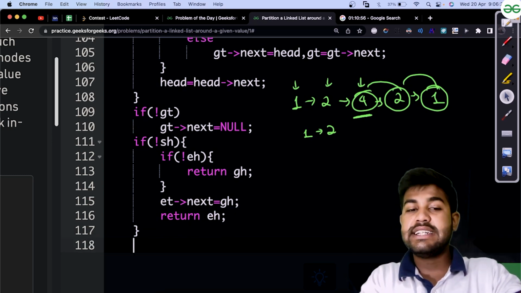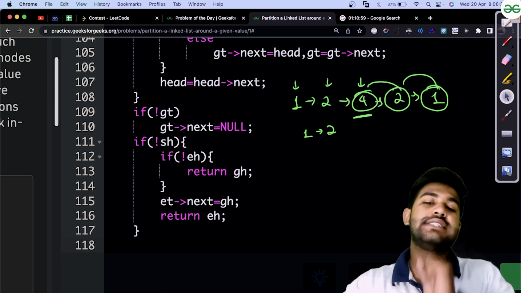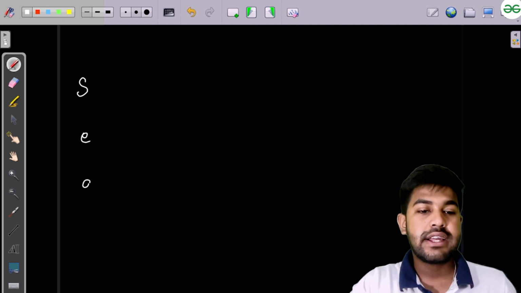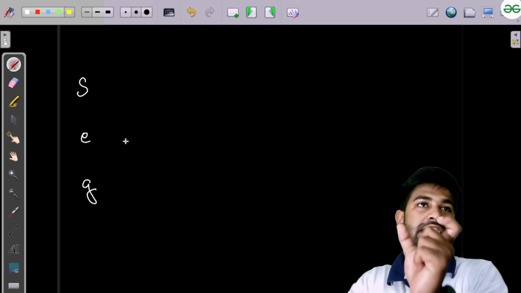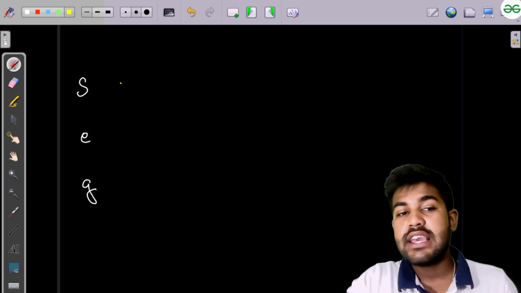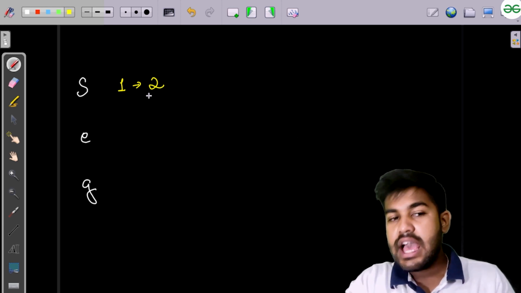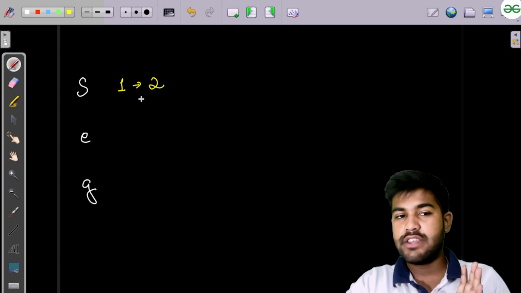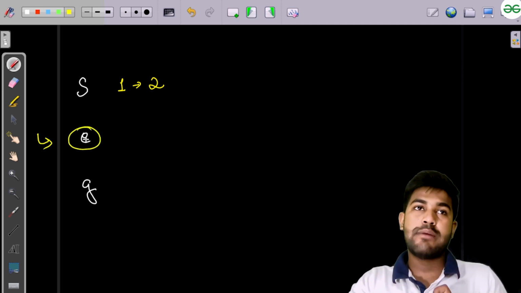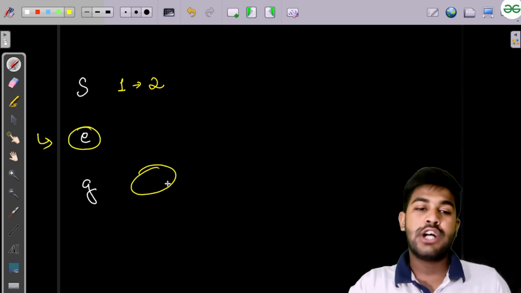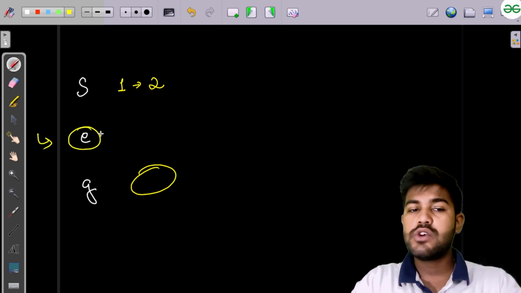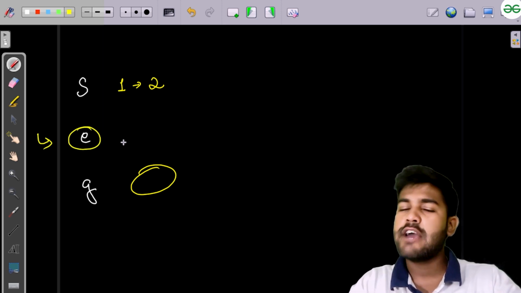Okay, the next condition is when the equal doesn't have values. So if we are coming to the next condition of smaller, equal and greater, if the first condition reverts to true, then only we would come to the next condition. So now we can safely say that the smaller has some values, and in the next condition we would check whether the equal has any values or not. So the equal doesn't have any values. Now there is still a probability that greater does not have any values. Okay, so if greater does not have any values, it won't provide much issue. Why? I would show you.